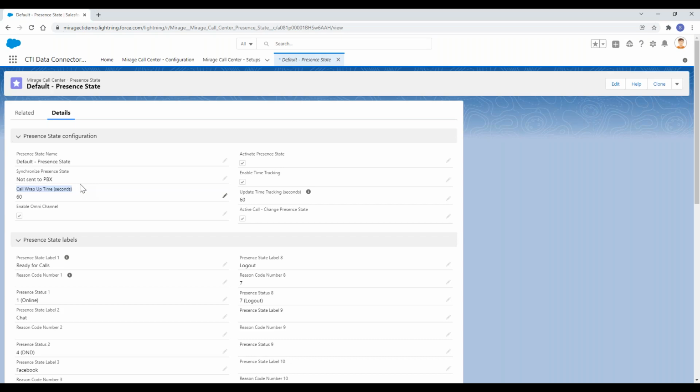This means that after a call you could specify, okay, the user still has 60 seconds or 120 seconds to finish up the notes regarding the call or something like this until he switches to available again. So this can be set up in the field where it says call wrap-up time in seconds.